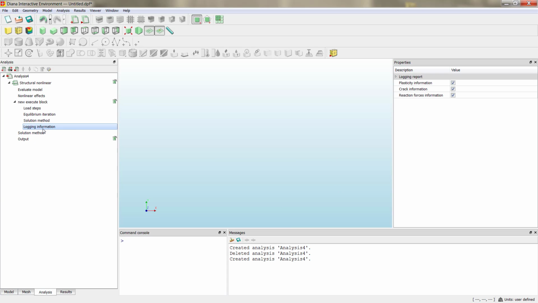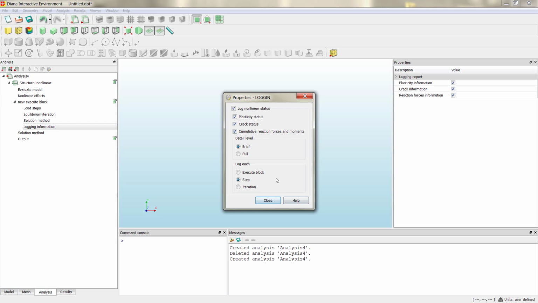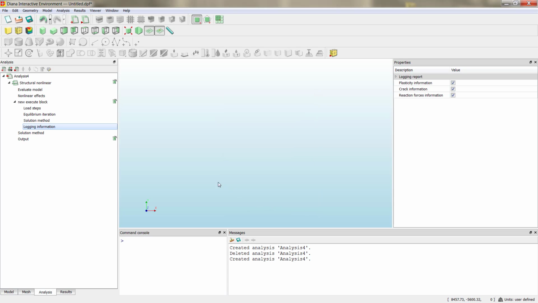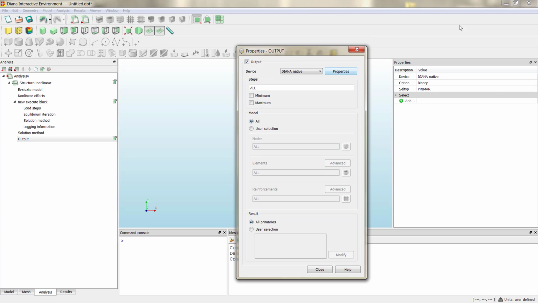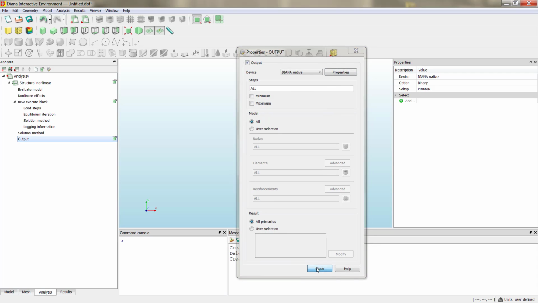This is how DIANA reports the different steps and the different outputs within each iteration. Well, it's not really relevant. And then we can go for the output, which we cover in a detailed video at the end of the same video tutorial. Thank you very much, and see you soon.